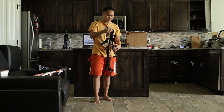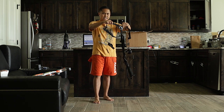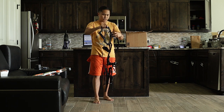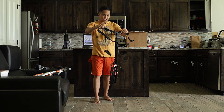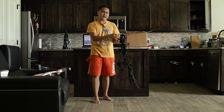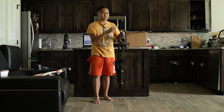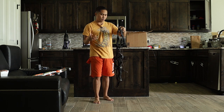Now, one of the bad things about the system is it's not an actual suit. It's not a one-piece suit. As you can see, it's like a web of things, neurons and trackers, and it looks like a bungee rubber plastic elastic thing. If you look right here on the actual body itself, it's pretty cool. It tells you what that piece is. So this one right here is the upper body and then the lower body. Let's go ahead and put that on real quick.